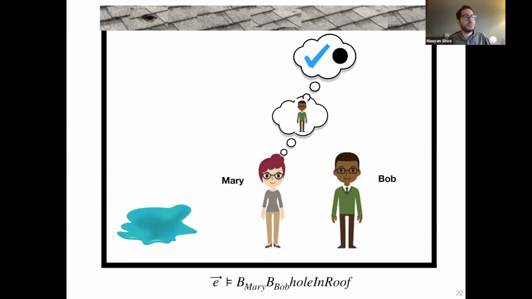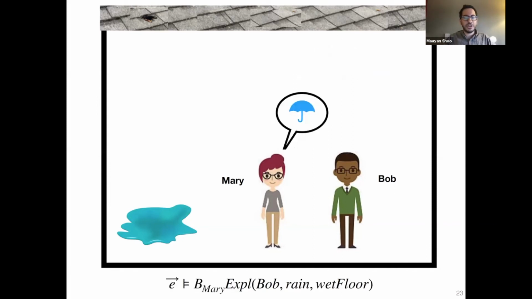And note that Mary also believes that Bob believes that there is a hole in the roof. You can see that here and here, since they found it together a couple of days ago. And so putting that together and using our definition of explanation, and given that Mary believes that Bob believes that rain and hole in roof entail wet floor, which is not mentioned here, the fact that it had rained last night, that Mary can be seen here articulating to Bob, will be a subjective explanation for the wet floor for Bob, from Mary's perspective. And again, see the formula here below, which should be interpreted as Mary believes that rain explains the wet floor for Bob.